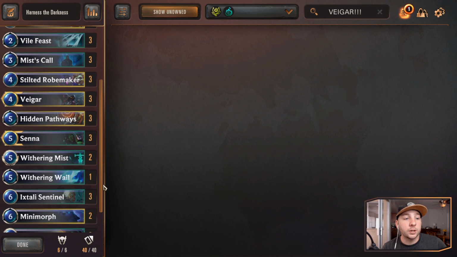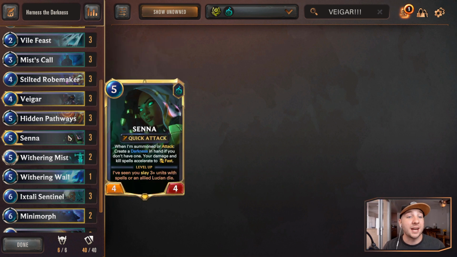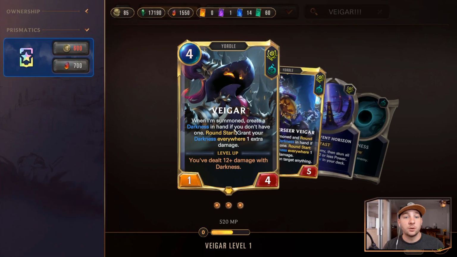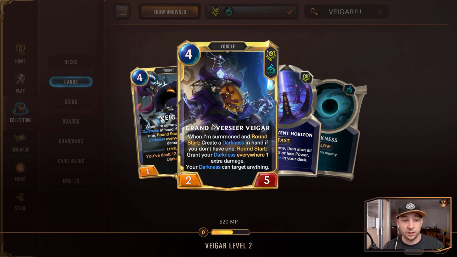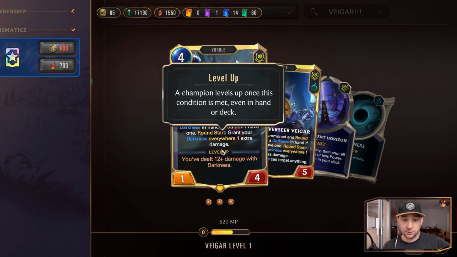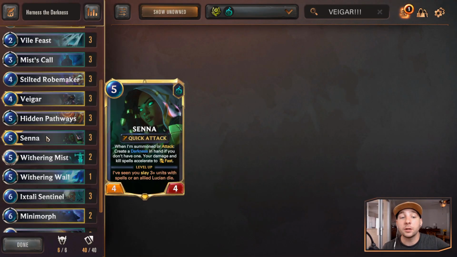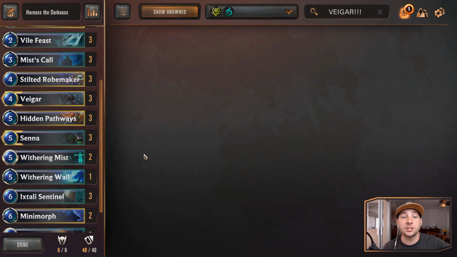So first of all, really the two most important core cards of the deck, Veigar and Senna. These are your champions that really define what this whole archetype is doing. First of all, getting your darkness that deals 2 damage at the start, but with Veigar, that scales. At the round start, you get 1 extra damage everywhere, and it's slow. But with Senna, all of your slow spells that target or damage units go to fast speed. So really strong. I was never more excited for champions than after they revealed both of these. It just changes the way the game is played, and I freaking love it.